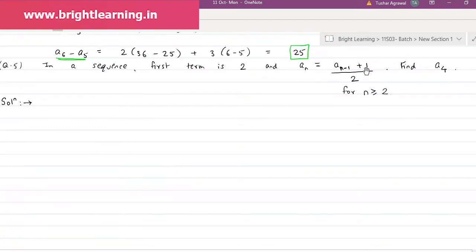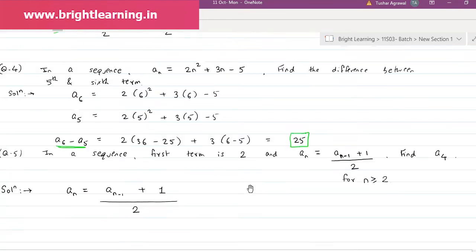Dhananjay, are you able to do the 5th one? Dhananjay, Afrin. See, a_n is given by a_(n-1) plus 1, complete, divided by 2. So how you should read this question is, don't read it as a_n is equal to a_(n-1) plus 1 upon 2. In your mind, the interpretation should go something like this.